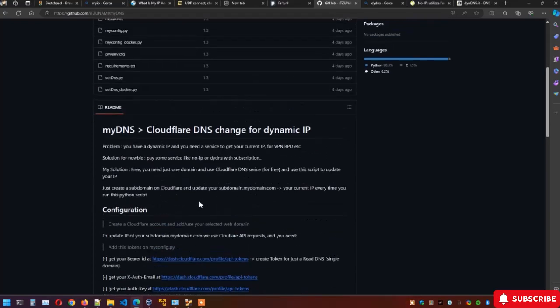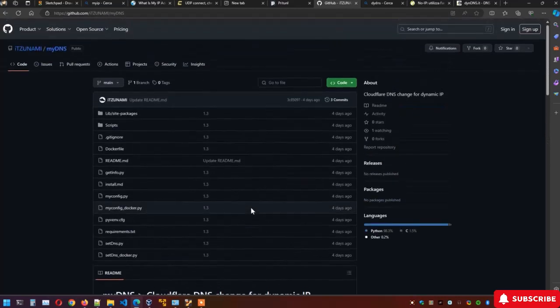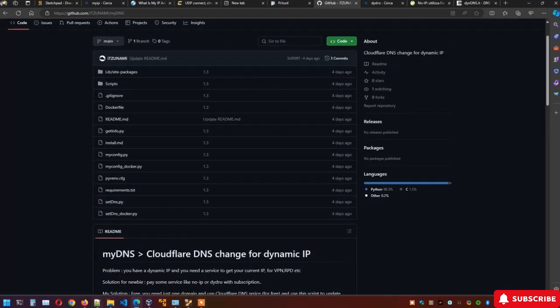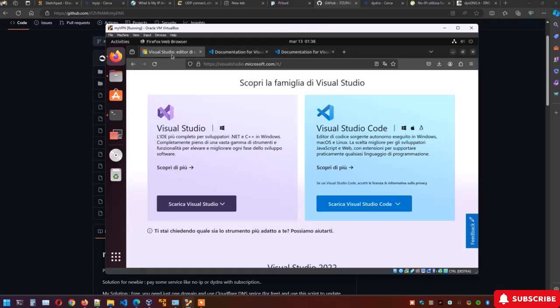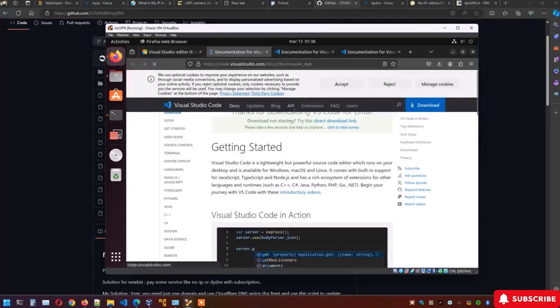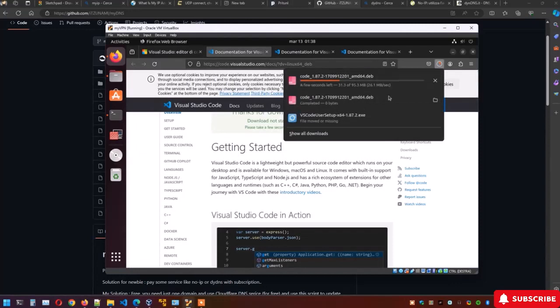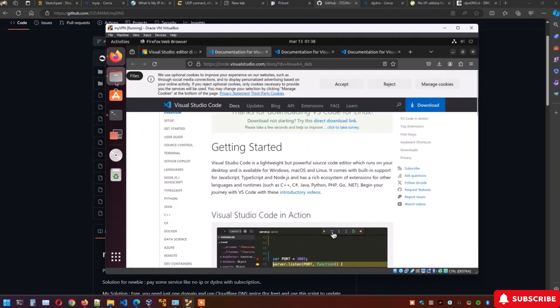We can go to our VPN server, and as a first step we need to download Visual Studio Code, in this case for Linux. Now let's install.